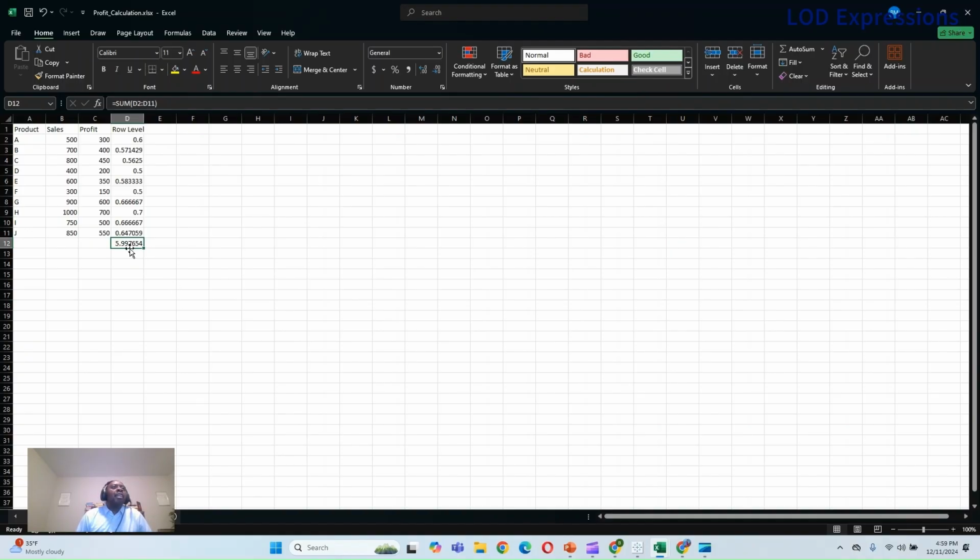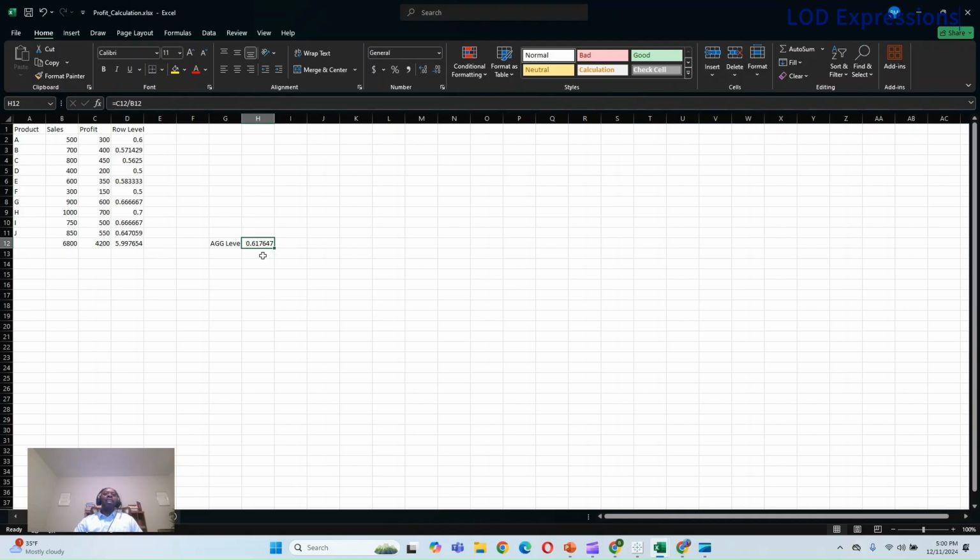What is our aggregate, AGG, doing? We sum sales and profit first, so then we do our division. So we say profit divided by sales. So this is 6, this is 5.99, and this is 0.611. That's the difference that we are getting because of the level of detail at which we are calculating.